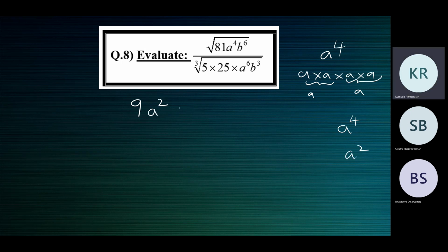And from b to the power 6, how many b's? 6 b's. So 3 b's will come out. So b cubed. In the numerator, it's a square root. In the denominator, cube root.